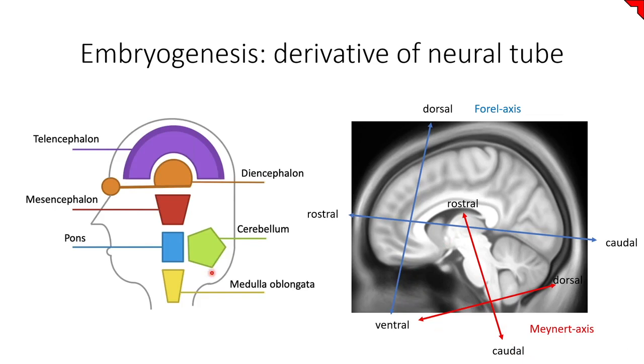These neural vesicles then differentiate further into the telencephalon, which is basically what's called the cerebrum, which is usually what you mean when you talk about the brain. The diencephalon, which is located here, actually extends, as you can see in this abstract figure, up until the retina. So the retina, and therefore the eye, is connected directly to the central nervous system, to the diencephalon.